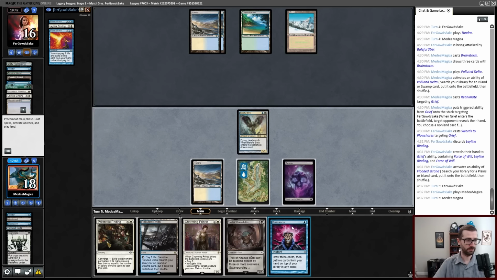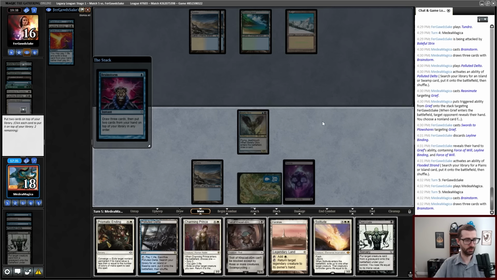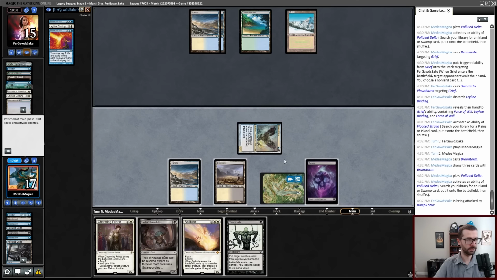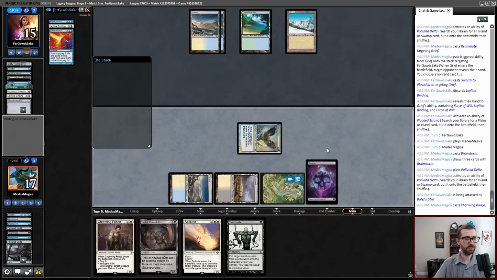Another reanimate. I can reanimate their Endurance. That's pretty good. Put back Prismatic Ending, Arrakis. And then I'll go ahead and fetch a C. Actually, I'll fetch a Scrub. Bash in with Strix. Opponent goes to 15.